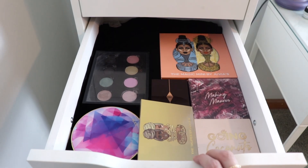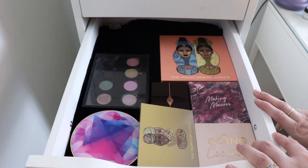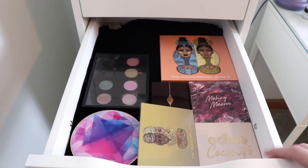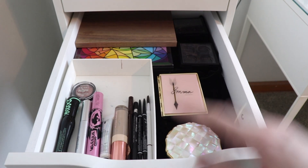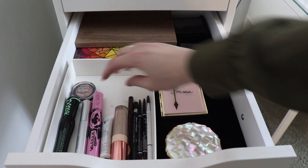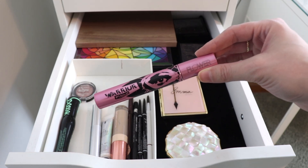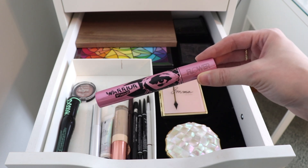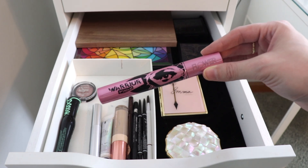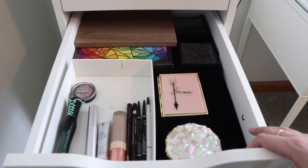The third drawer has more eyeshadow palettes, but I don't think there's anything from here I want to pull right now — I'm good on that drawer. My fourth drawer has singles and some other miscellaneous things. I'm in the process of finishing up two mini mascaras, so I'm going to pull this Warrior Princess mascara out. I do have a full face of Flower Beauty video coming up, I think on the 7th, so you'll see it in action then. I have three palettes to play with already, so I don't think I need to pull anything else out.